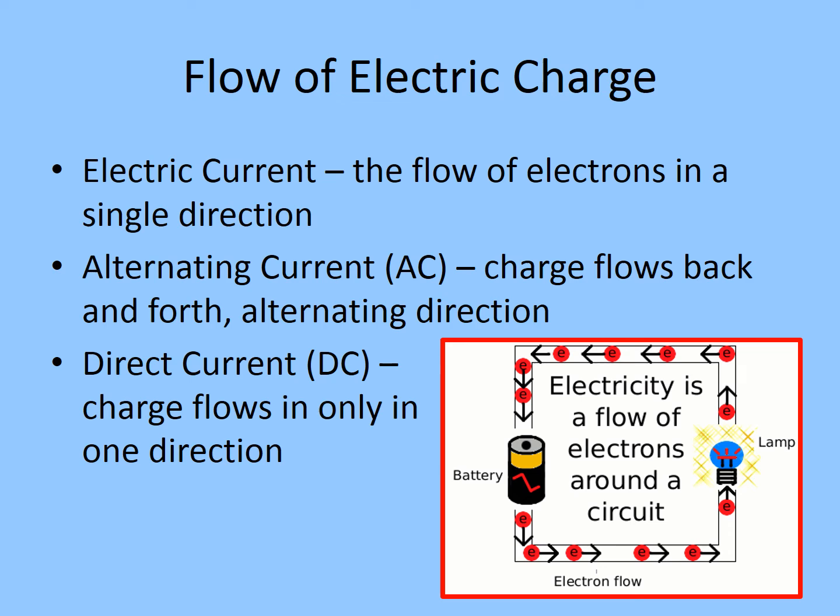Now let's talk about moving that electric charge from one thing to another. First of all, electric current is the flow of electrons. This can happen directly, where electrons just move from point A straight to point B. That's called direct current. That would be like battery operated stuff. The current that's flowing through your house is alternating current. It's still getting from point A to point B, but it's kind of doing a zigzag back and forth motion to get from one place to another instead of getting directly there like direct current does.